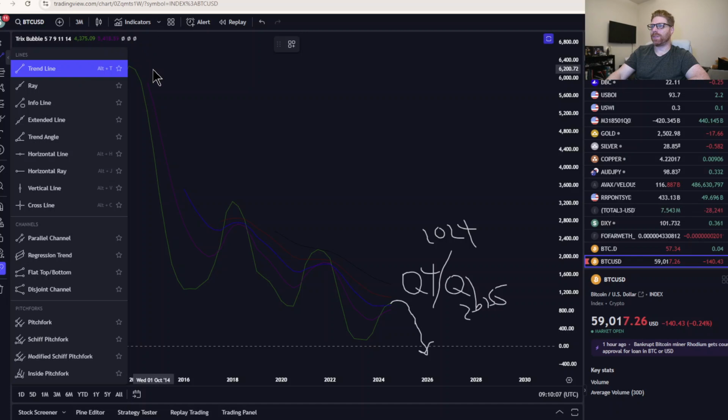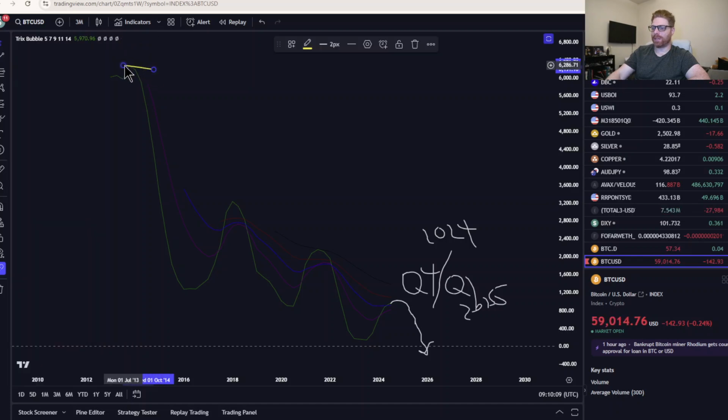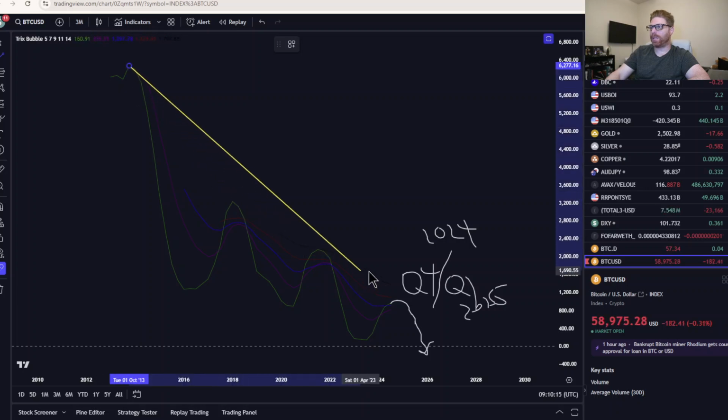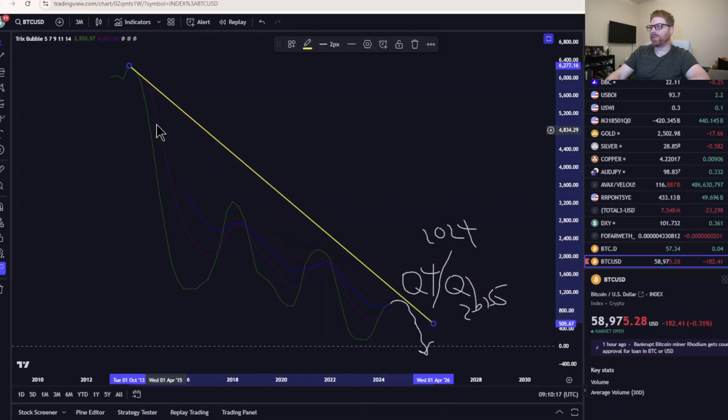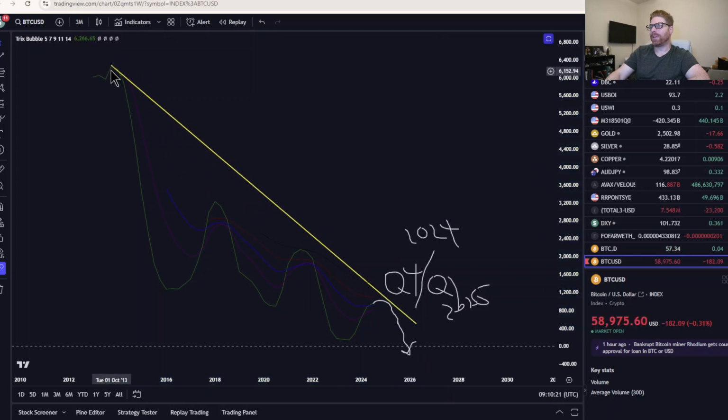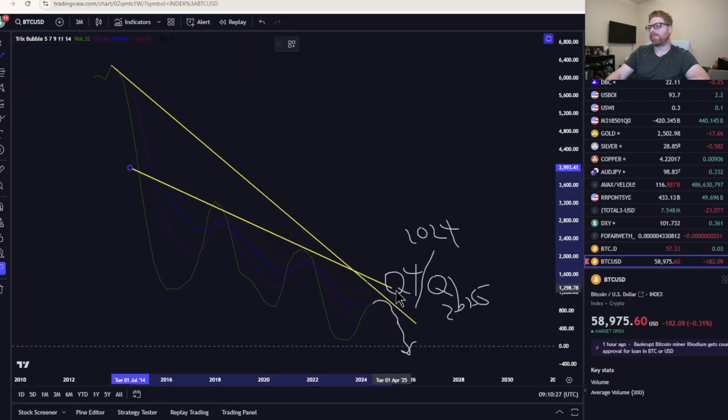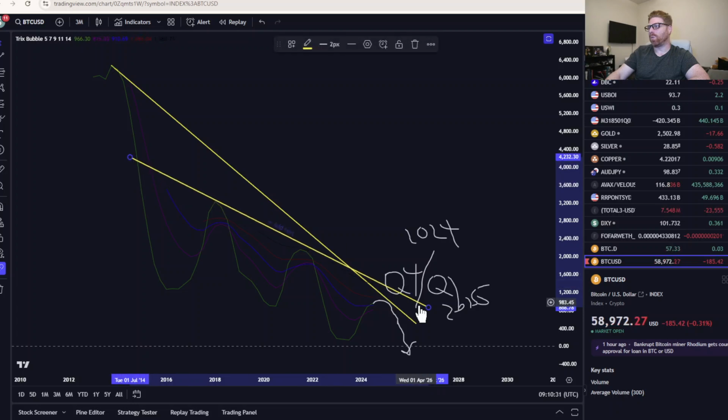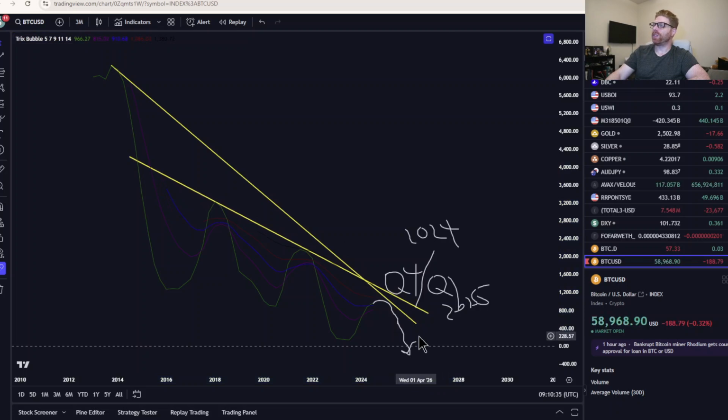Let me see if I can, yeah, I'll change the color in a second. Sorry, let me pull that up. So we have had a pretty steep decline going on here, so this isn't really something I can put on a trend line because it's been such a steep decline. We can't even get a trend line for it. We can try to make one here, but even that wouldn't quite work. Okay, it is just very disappointing, right?